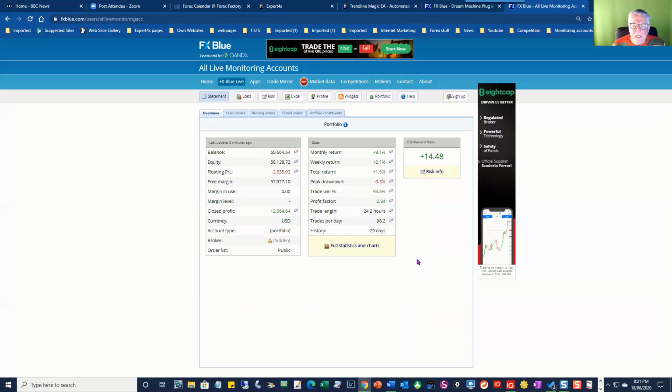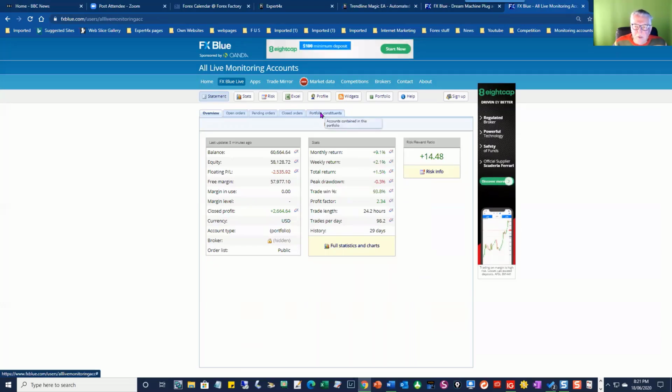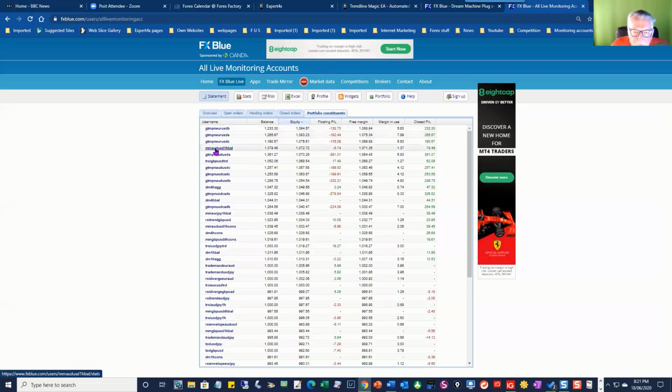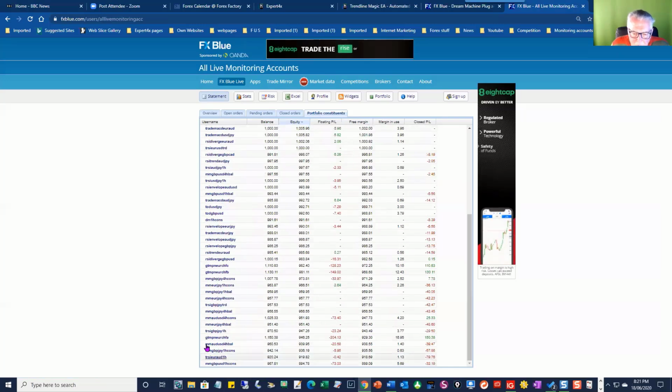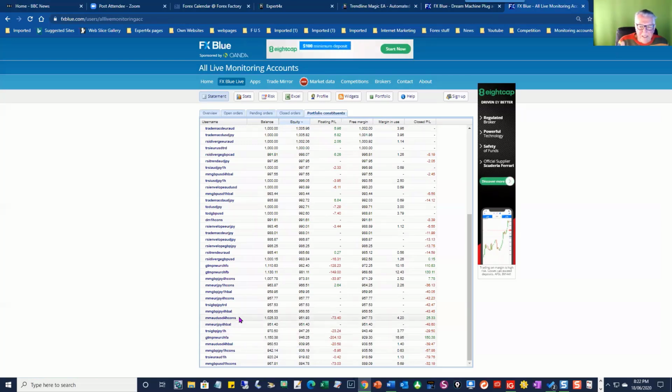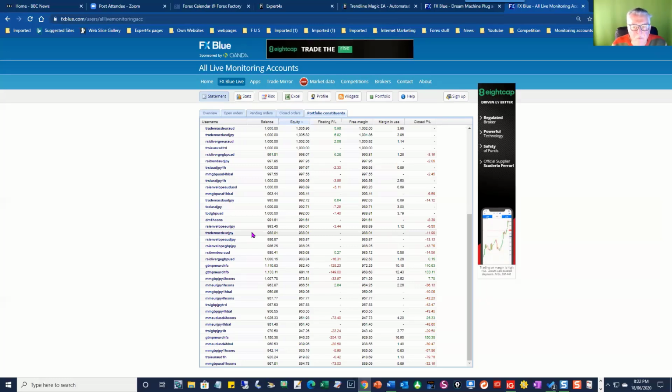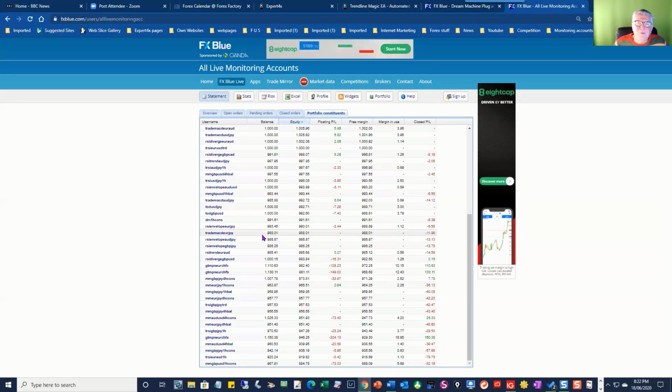It doesn't say much, but it's just interesting that the total portfolio, if you click on that, you can sort the portfolios in terms of profitability, and you can see which ones are doing exceptionally well and which ones are doing very poorly. You look at the bottom here for the poor ones, and we can also see which currencies are doing badly, which settings are doing badly, and we work on the weak ones and try to improve them or replace them. So that's the idea of portfolio trading, and what we're doing is nothing special at all. We're using straightforward settings that all traders have got access to.